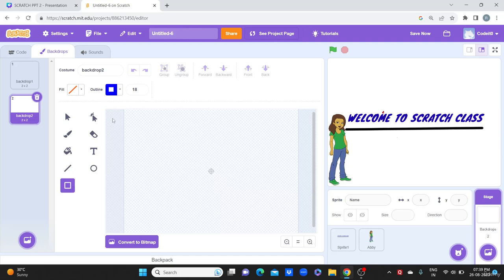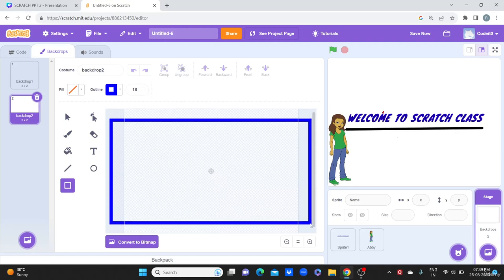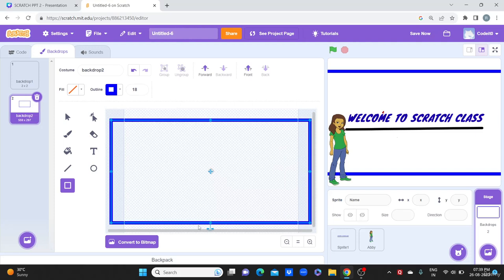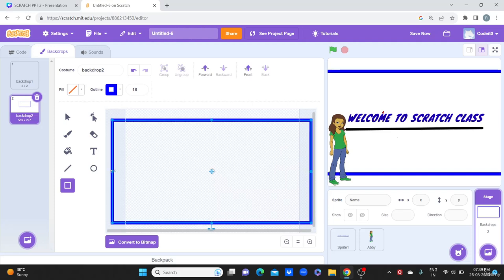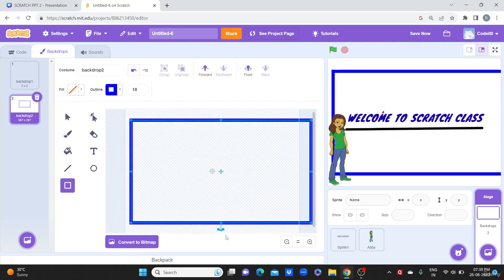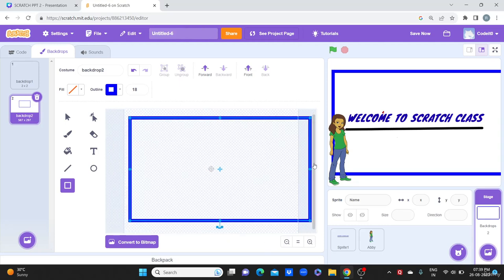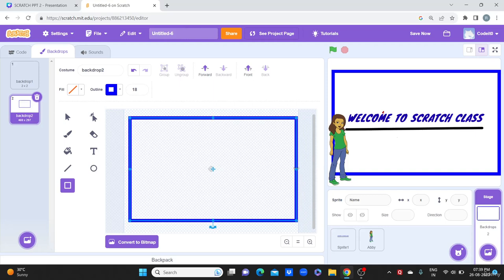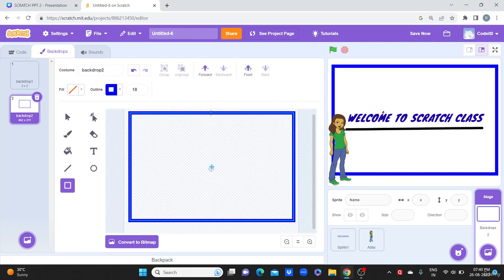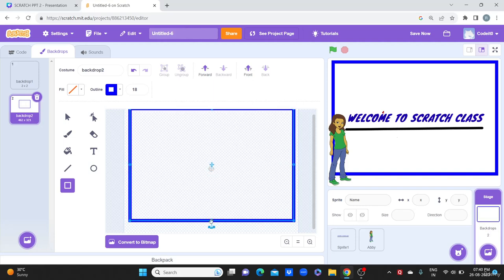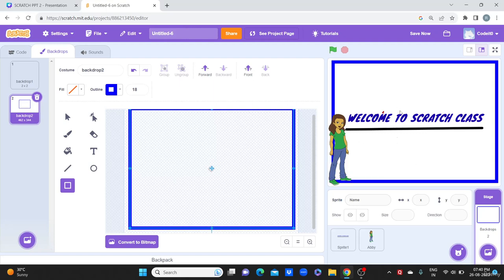I'll show you how you can give a background. See, I'll just draw a square. You can even draw an empty square. I'll show both the things. See, here there is a going up and down option. This is right or left. Okay, now here I'll take this, go up. Okay, isn't that looking cool?